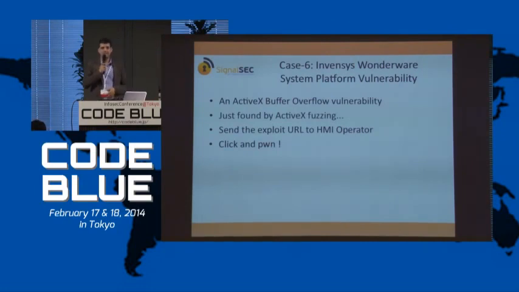Nowadays, ActiveX vulnerabilities are not important, but if we consider SCADA systems, most of them run on Windows XP or even Windows 98. So it is really easy to exploit ActiveX vulnerabilities and infect SCADA systems. We have to send an exploit URL to the HMI operator, and if they click, we will own the system.